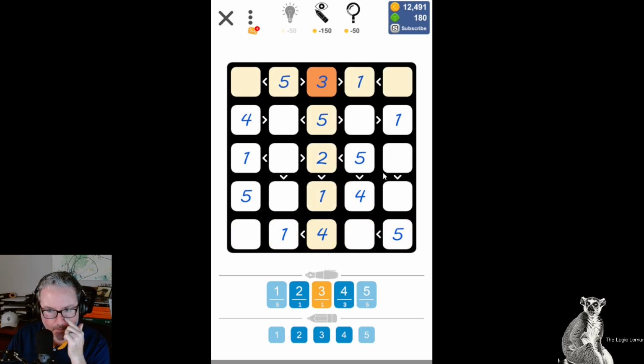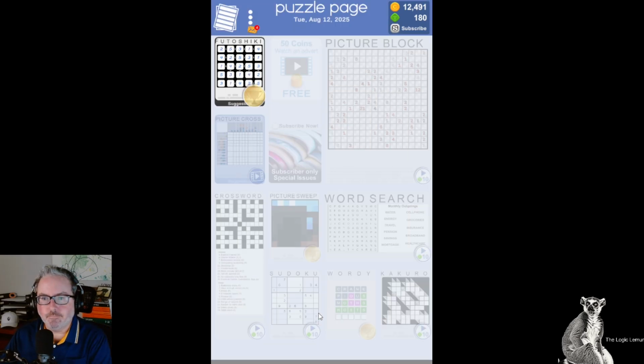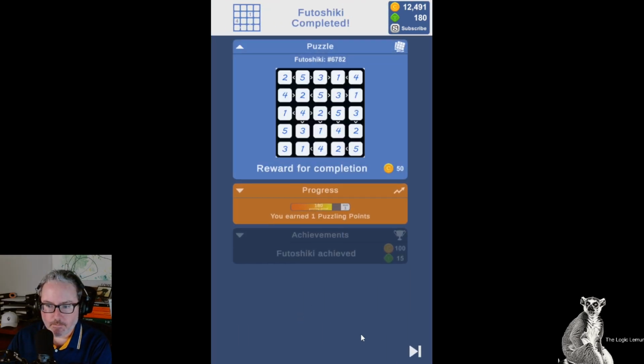Now, I think we might be able to... Can we finish the 4s now? Yeah, we can up here. This is the 4 here, and we're going to have 1 more here. Now we can put the 3 in here. This has to be a 2, 3, 2, 3, 2. And since this is all now worked out, we're good to go. Cool. Just had to get those 1s and 5s going, and then everything kind of fell into place.